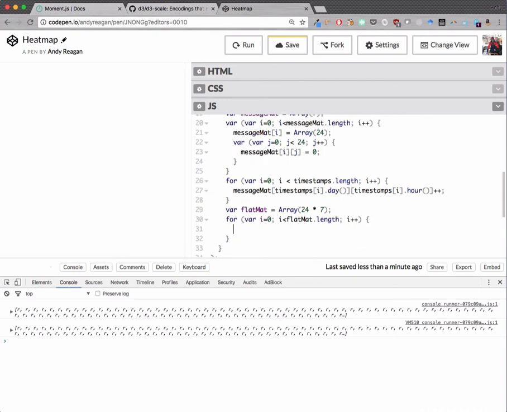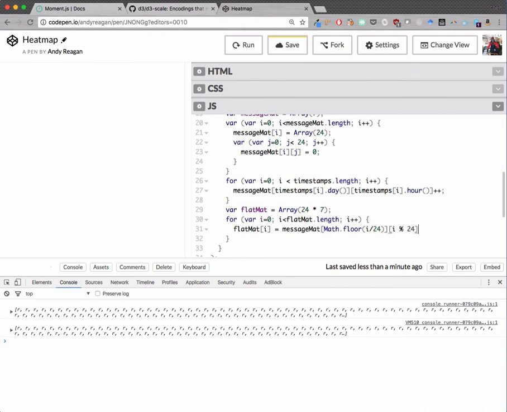And we're going to go ahead and fill in each of those. So we'll go flat mat of I is going to be equal to the message matrix. This is the trickiest part of the math here: we're going to actually want the ones going across to flatten into that width. So here we'll go ahead and do math.floor of I over 24. Right, so we're going to divide it by 24 to get the day of week that we were in, right? And we want the modulus by 24 to get the hour.